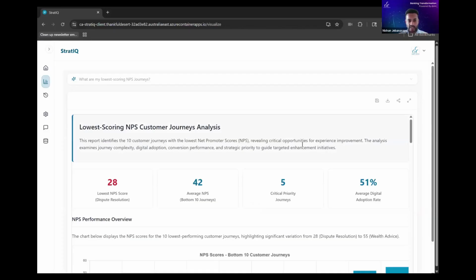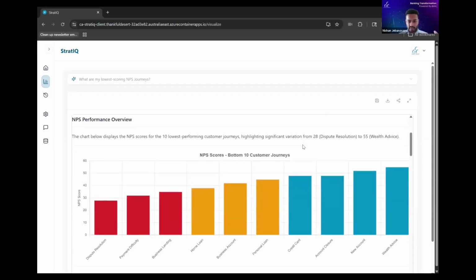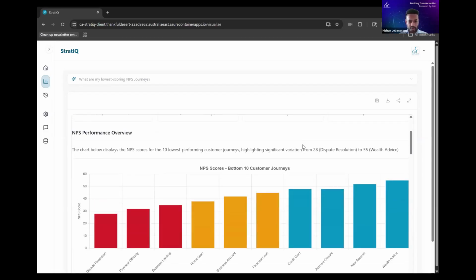okay, is there journey data? Yes, there is. Okay, what can I learn about these journeys? How do I aggregate these insights? And so this first answer that's come back is really just focused on the journey data. It's nothing special yet, right? We haven't really taken advantage of the relationships. But what it is telling us is there are a number of journeys that have low net promoter scores.